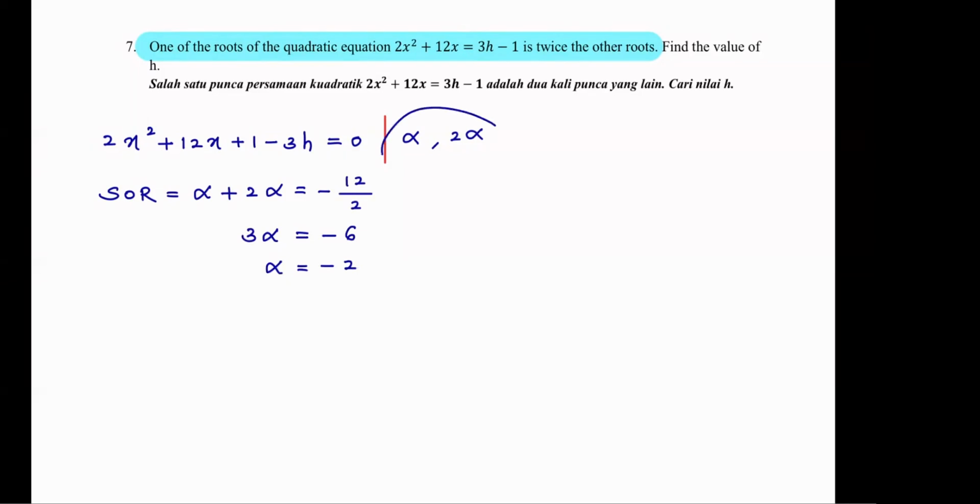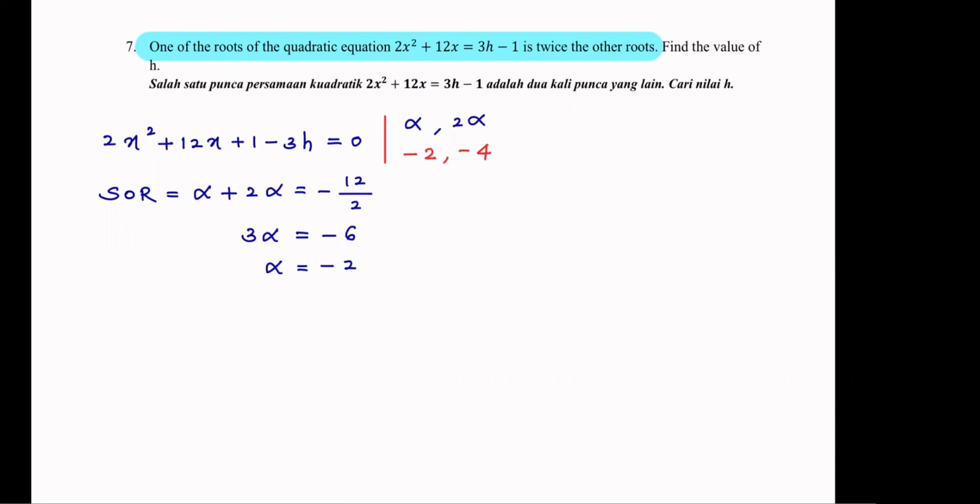So now what I'm going to do, saya nak buat apa? I don't want to use this one already. Saya tak mau guna ni dah. So what I do, saya letak tepi ni kat atas. Tengok ni. Saya letak atas, saya ganti dia lah. Saya tak mau guna dia. Okay, my alpha is negative 2. So 2 alpha is negative 2 times 2 is negative 4. Faham? Saya tak mau guna dah tu. I don't want to use the alpha value. I'm going to use negative 2 and negative 4. Okay. So now go to your product now.